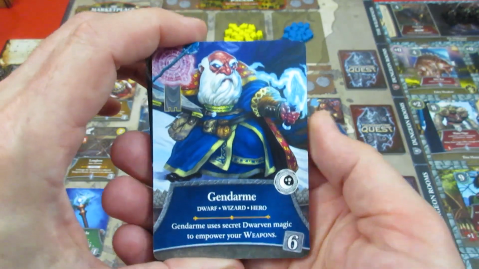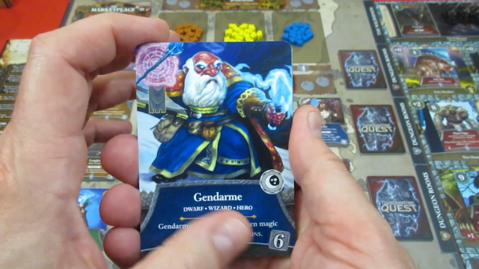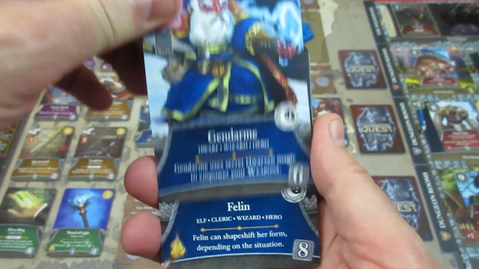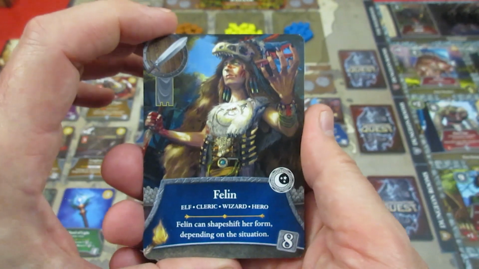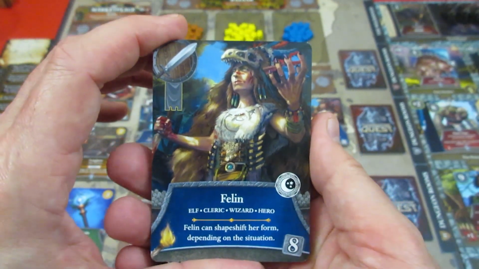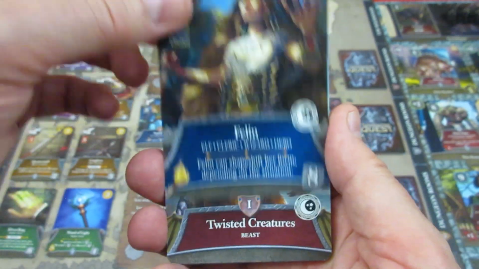And we have Gendarm, got all these names. Anyway, magic attack, dwarf wizard hero. Uses secret dwarven magic to empower your weapons. And then we have Felon, an elf cleric wizard hero. Felon can shapeshift forms depending on the situation. I think she can be a jaguar or I forget what else, a wolf maybe.